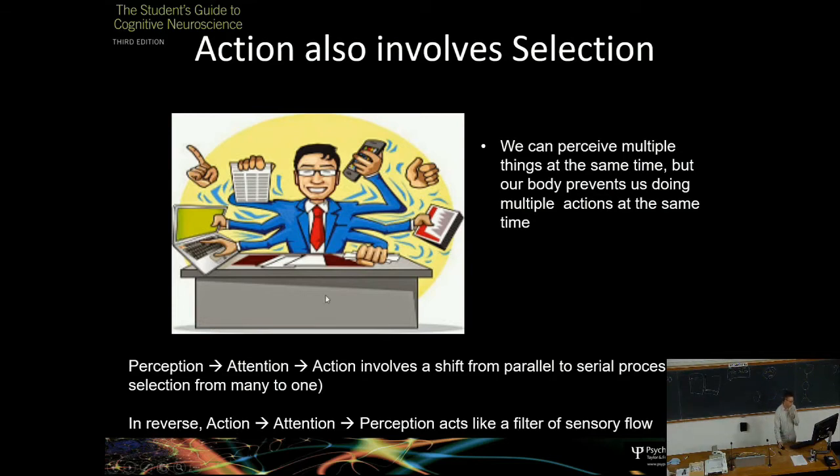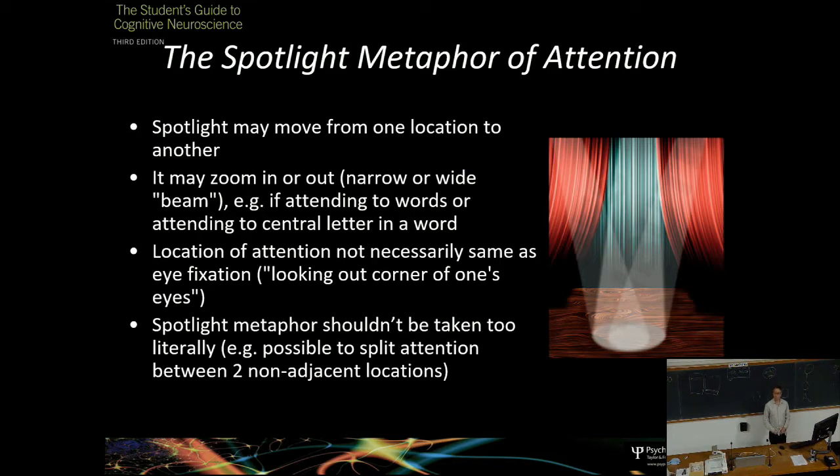So you've got this shift from the top down and the bottom up, with the two trying to narrow in on a limited number of things, maybe down to one thing that you act upon. And people often describe attention in terms of a spotlight. The idea behind a spotlight is several things. So one idea is that you are focusing on some things and not others. It's not everywhere. It's in some locations more than others. People talk about this in terms of limited capacity, that there's only so many things you can process at once. And that might be because of the mechanical constraints of your body. It might be because of the limitations on your senses, that there's only so many objects you can perceive and so on.